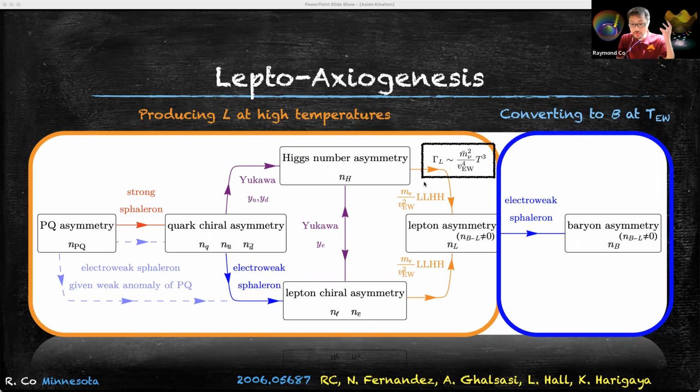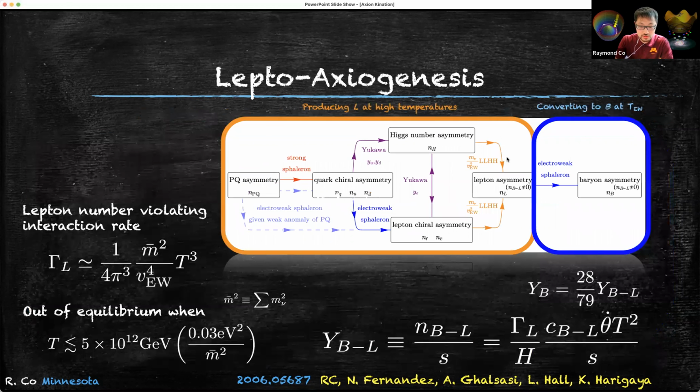You can produce a bunch of lepton number at a very high temperature, and then just store it as B minus L, and it remains as a conserved quantity even past the electroweak phase transition. So then the evaluation of the baryon symmetry would not depend on the electroweak phase transition temperature anymore.